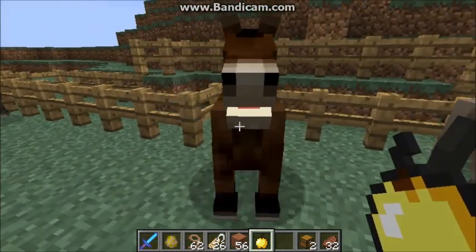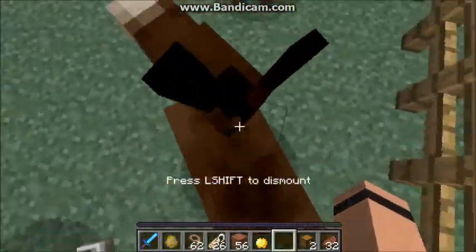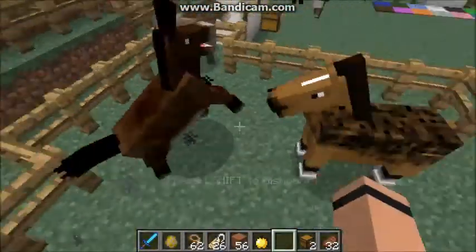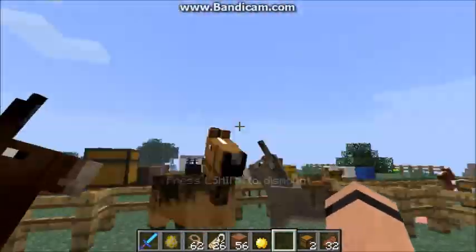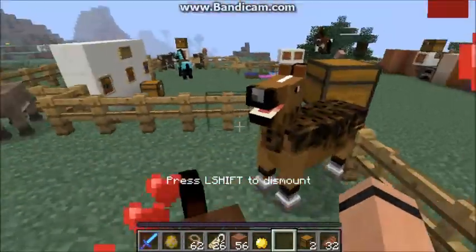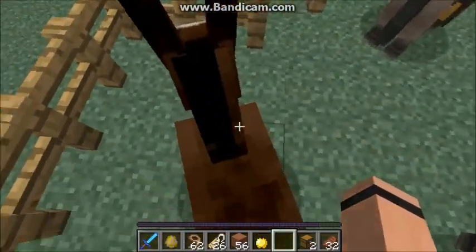Let's feed you. Look at him growing bigger and stronger. Come on, little guy. I really like you. Why don't you like me? Come on, little guy. I will give you a name if you... Oh, good. Did you see? He just wanted a name.